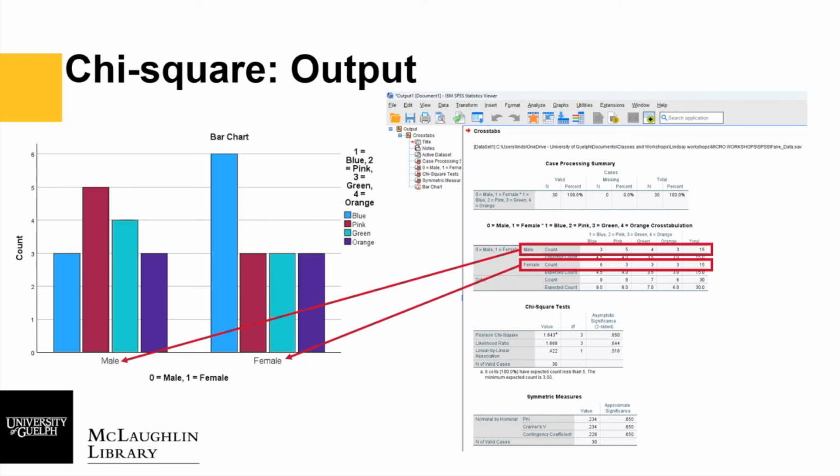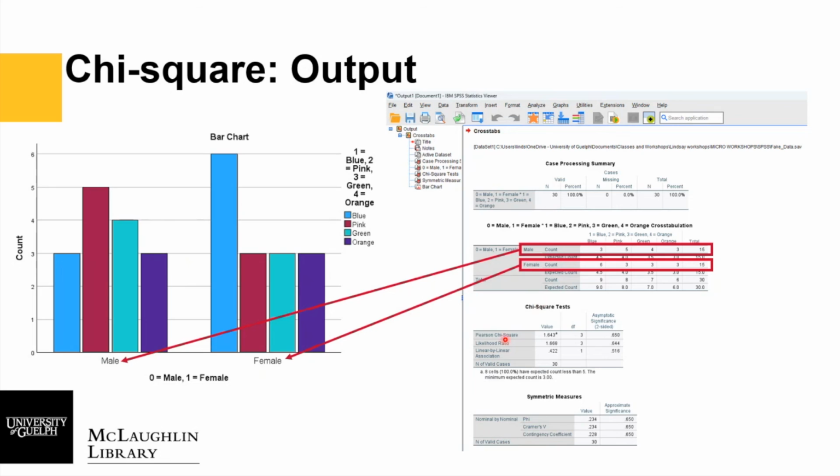If we played with the data, it's a fake data set. You can change the data, run it again. You could try doing something like a gender stereotype. Let's say all of the men really like blue and orange potentially, whereas all of the women really like pink and green. That might mean that they're associated with each other. And when you rerun the test, you might see your count and your expected count are different, and maybe then your p-value would be significant. Good questions, pals. So that's our chi-square test table.